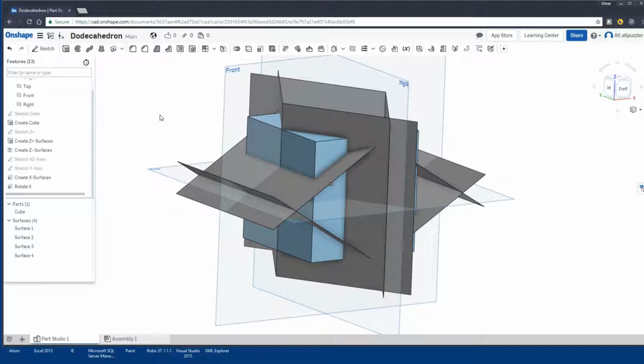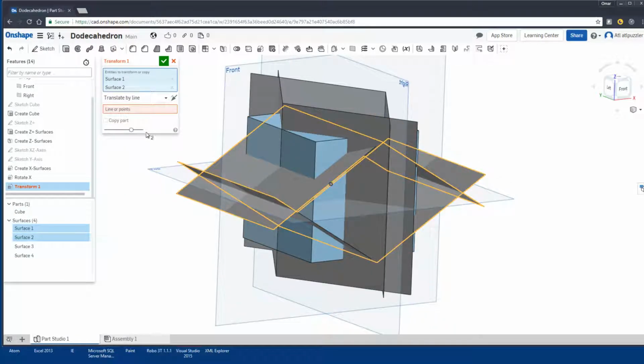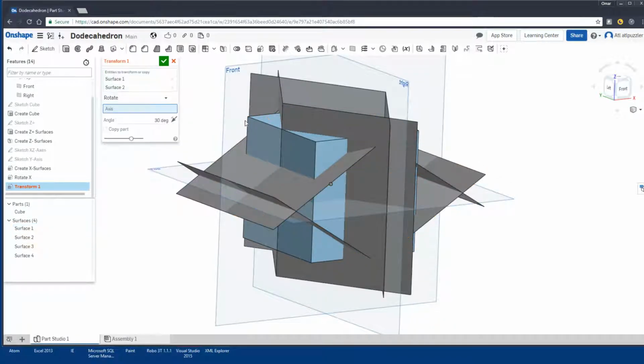Okay, now for the third part, you can start with either of the surfaces, but let's start with the original, with the z ones as well. So click transform and choose surfaces 1 and 2, rotate them over the z-axis.